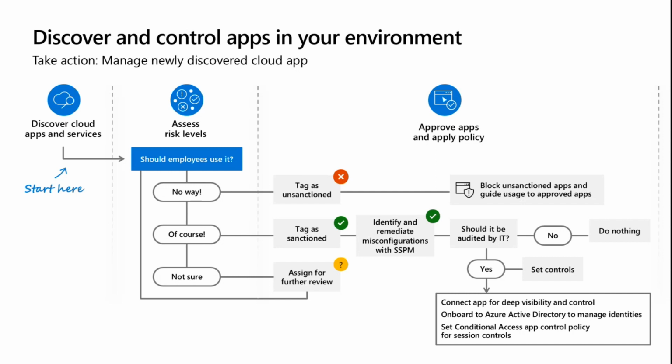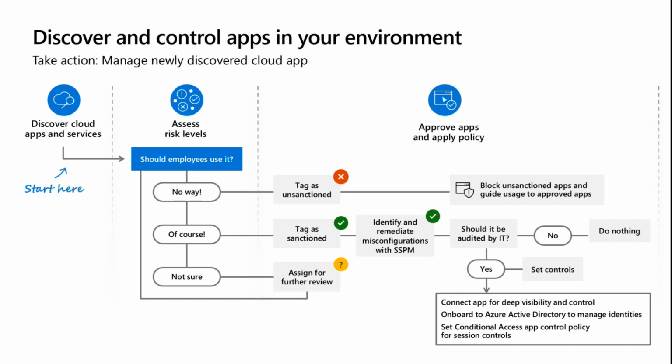Or the other thing you can do is onboard it to Azure Active Directory or Entra ID, or any other identity provider. I mean, we are not married to Azure Active Directory. Obviously, that's our IDP of choice, but you can use any other, like Ping or Okta or other identity providers, so that you can manage the identities and control the logins to these applications via single sign-on, and then provide conditional access and session controls for the application, so that you can block any risky activity in real time, right? So that's the keyword: it's in real time.